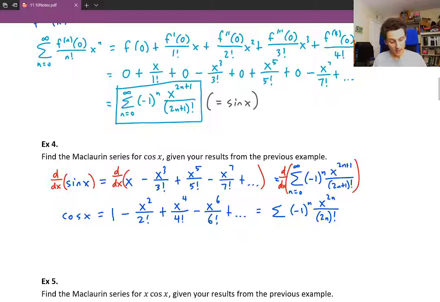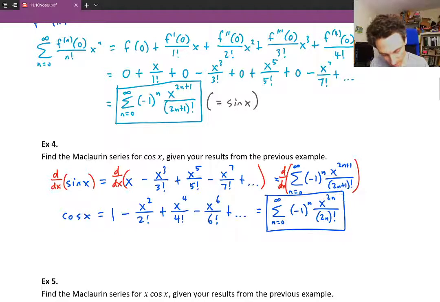All right. Now, one thing we had to worry about when we did this before is, did we lose any term? Because maybe we have to start at n equals 1 instead of n equals 0. Well, let's check. The first term here was not a constant, it was x. And so that first term, the n equals 0 term, is still there after we take the derivative. The derivative of x is 1. So actually we can start off at n equals 0 still. We don't have to write n equals 1 because we didn't have a constant term disappear when we took the derivative. Okay, so there's the Maclaurin series of cosine x. Great.